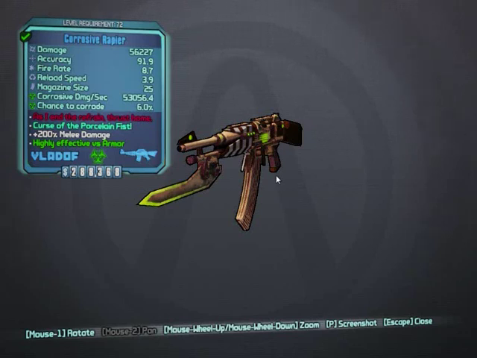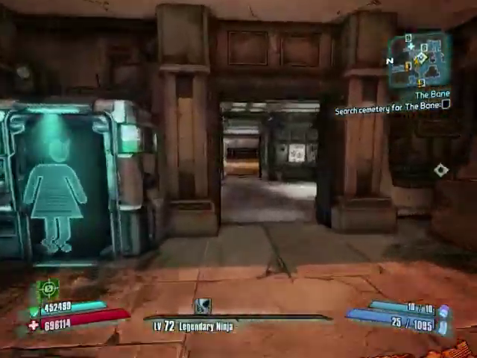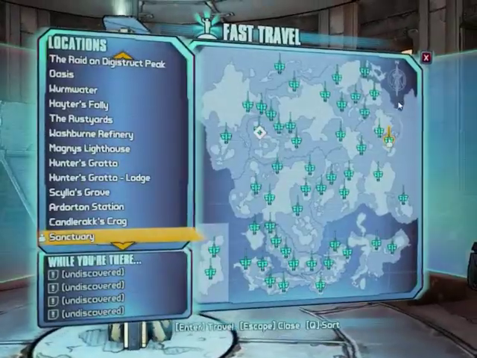It's in one of the missions, Message in a Bottle. God, I can't talk. In the map called Hater's Folly. There will be an exclamation mark there.